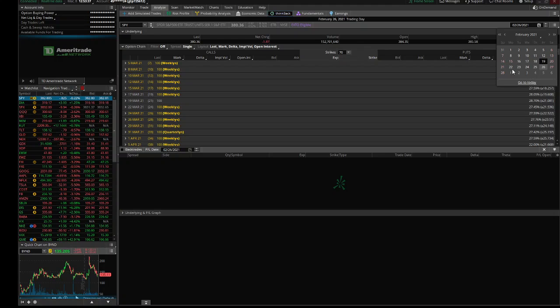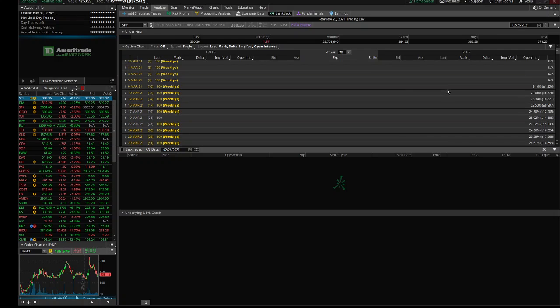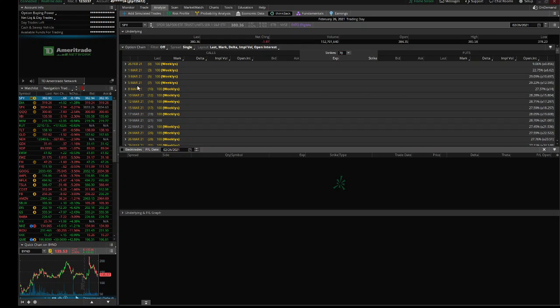You can only go as far forward as the day before today, or you might even be able to choose today. Yeah, you can choose today. But anyways, we'll go back to February 26th, which would have been when you opened the double calendar that would have expired on Friday. And so the trade you would have opened would have been the March 5th, March 8th, 7 days to expiration in the front week, 10 days to expiration in the back week.